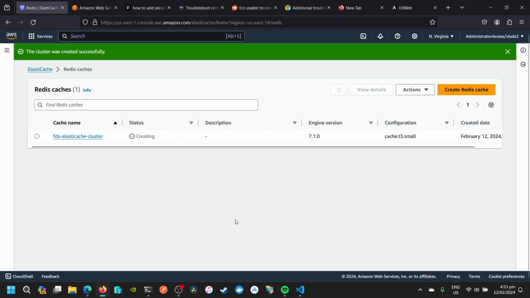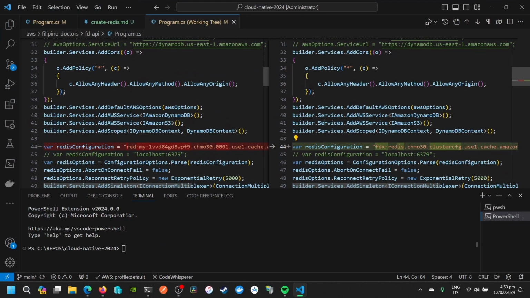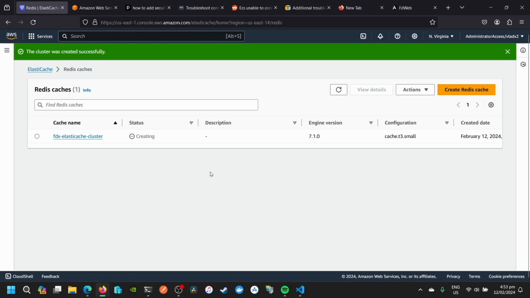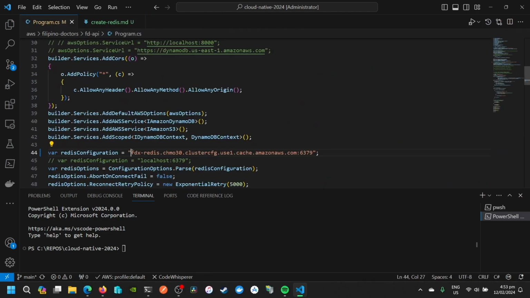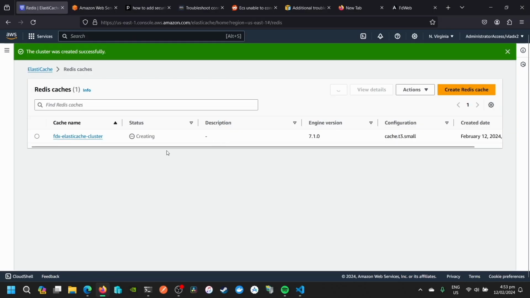All right, so it's still creating. Yeah, hopefully this now will work because it's been days already since I've been trying to implement ElastiCache. The localhost is already running using this, but yeah, we're having issues with ElastiCache. We can't connect to our ElastiCache. So hopefully this one here will succeed. Let's just wait for it to be available.